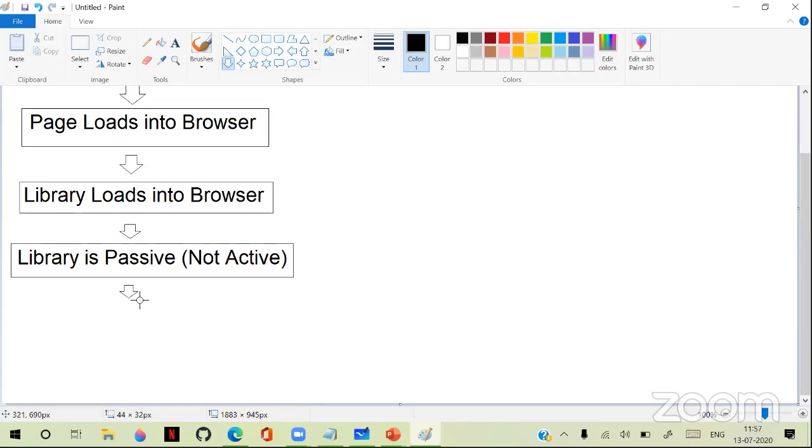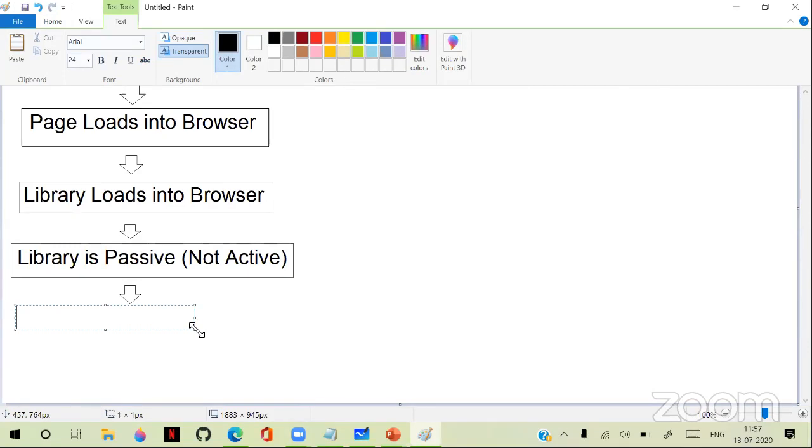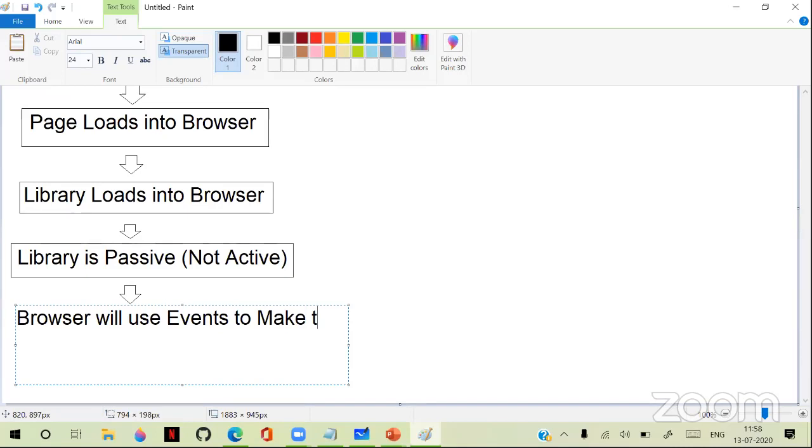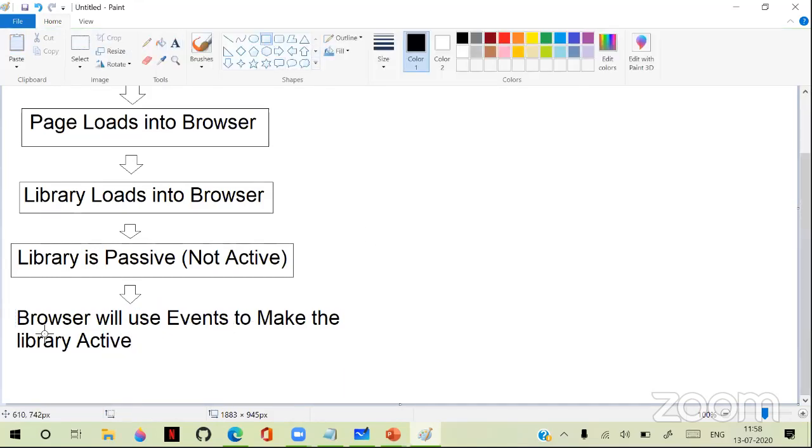Then what we have to do here is, generally the browser will use events to make the library active. I hope you have learned several events: on load, on click, on change, different events to make the library active.